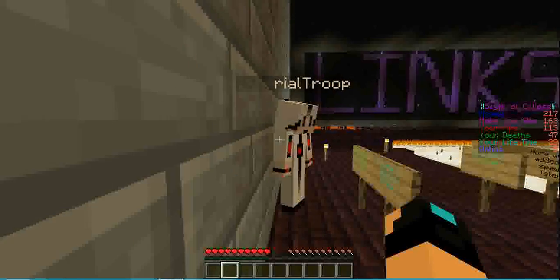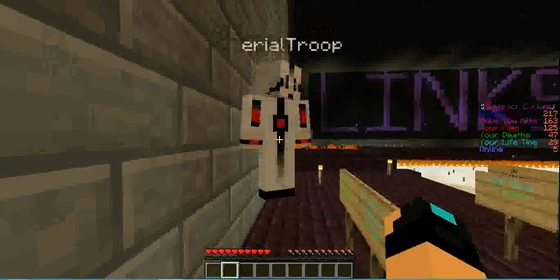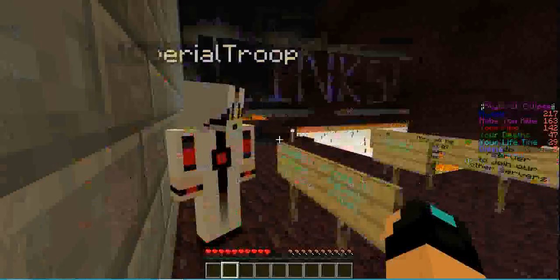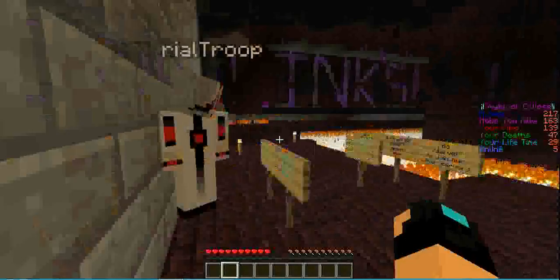Now here I have with me the Eclipsecraft Universal Admin and Zombie Head Admin, GLaDOS, IGN Imperial Troop. Hello guys. And he's going to walk us through Skyblock and give us a little heads up on Skyblock and upcoming things.